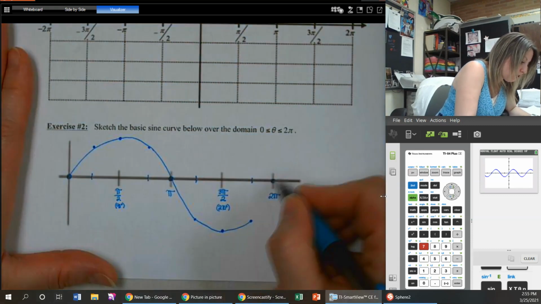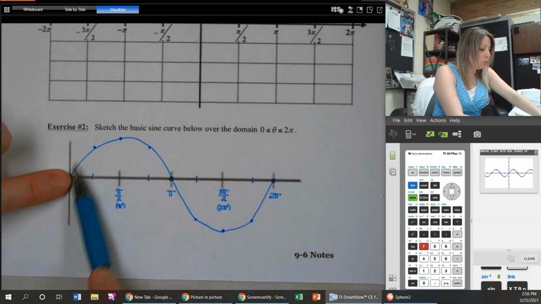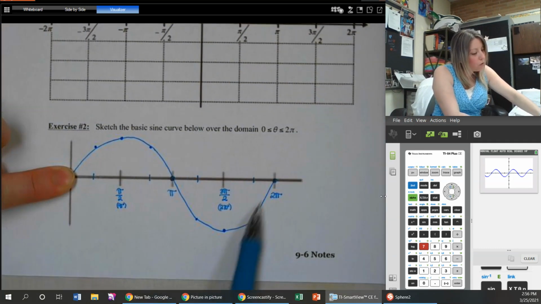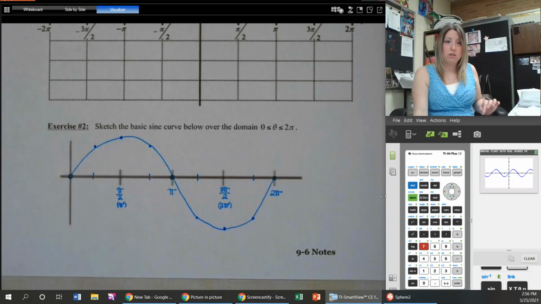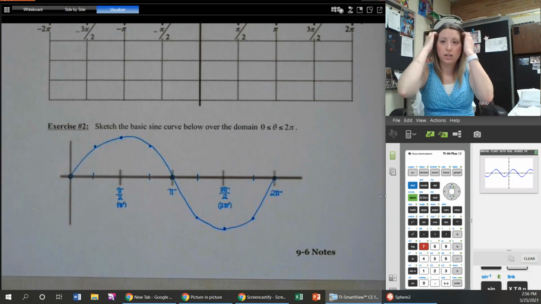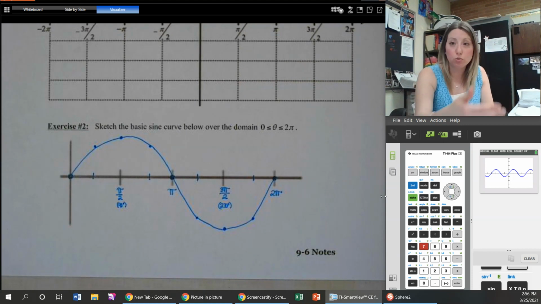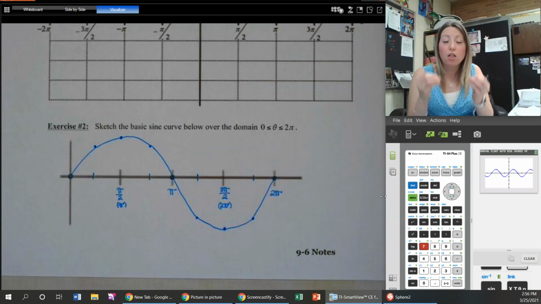It starts at 0, 0 and ends at 0, 0. This is quadrants 1 and 2, so we're staying positive. This is quadrants 3 and 4, so we had negative and come back up to the positives. This is what I want you working on. Feel free to take these notes and just copy those radian measures, copy those matching y's, because the more you do that to then make it on your homework, the better you'll be.